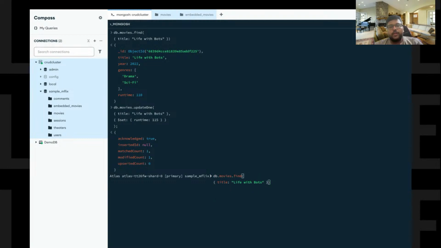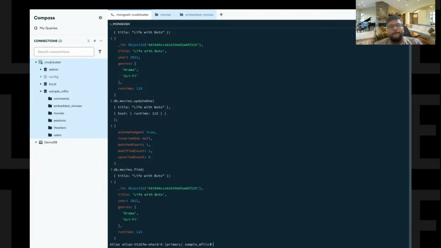Now we will again check. You can see the runtime previously was 110. We updated it, and now it is 115. Okay, so that's your update one.